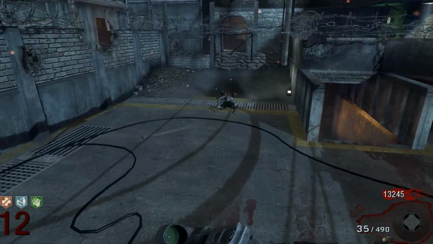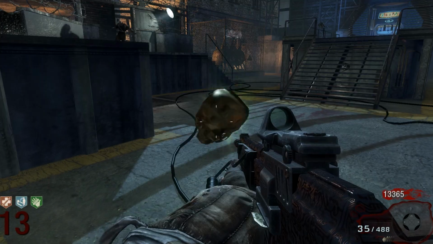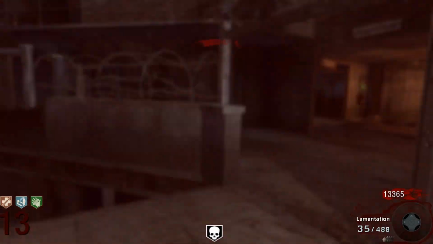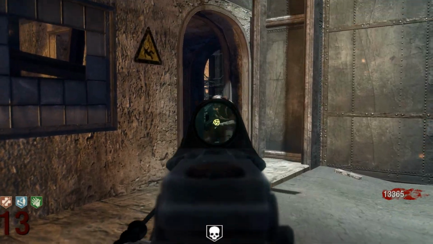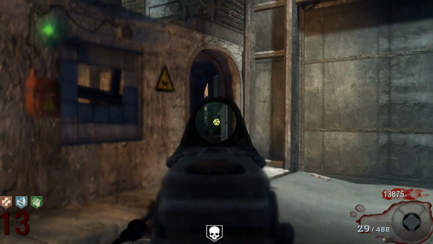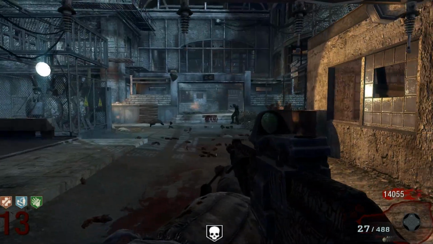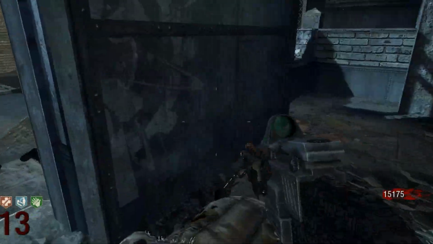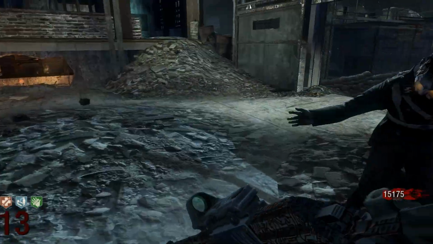Just over 500 ammo. Kind of surprised that they didn't increase the clip size on this thing. I'm pretty sure the Commando got an increased clip size. I guess the benefit is that this one has like an extra 100, 150, something like that than the Commando does.